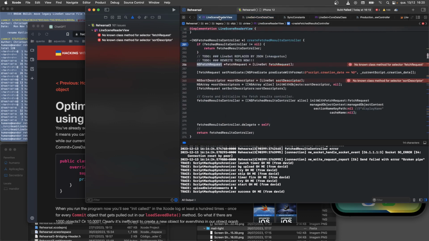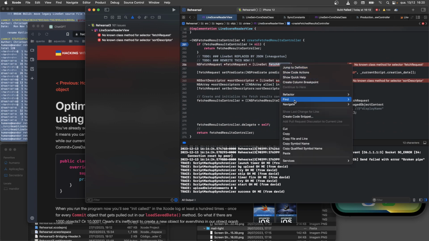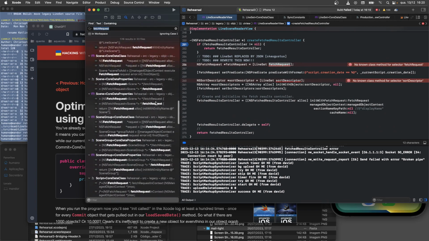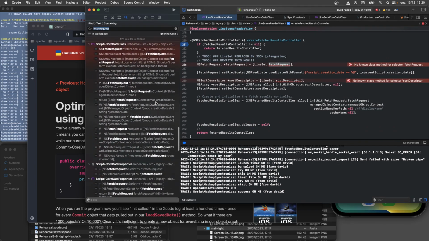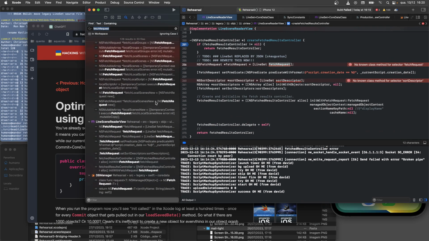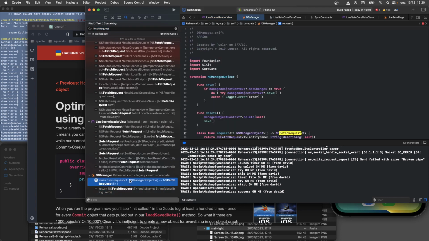Let's just do a search. Okay. A lot more classes are using a fetch request. But this seems to be the only place where this fetch results controller is being used. Okay, so fetch request has been around for a while. This looks like a pretty standard part of managed object core data.